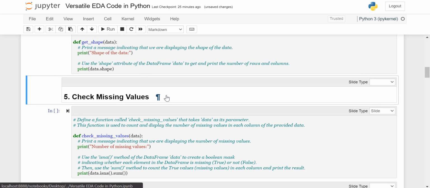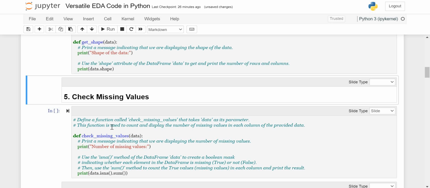So in the fifth function, we define a function called check missing values. So we want to go through the data itself to know if we have missing values. Missing values are ubiquitous in the sense that virtually in all data you're going to have missing values or some weird values that are just going to turn your efforts upside down. So if you don't check them and know if they exist in your data, so we call that, then this function takes in data as its parameter.